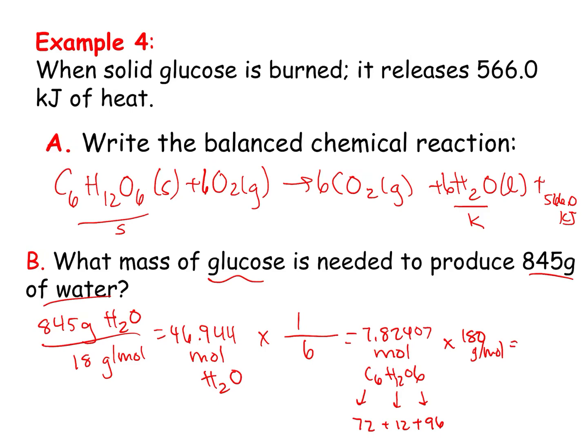So let me just plug this in here. Times 180 is 1408.3 repeating, and this would be grams of glucose. I don't know why I keep making that 6 so big. That should be a subscript. Sorry. If we were going to talk sig figs, take a look. It's 3. So it would technically be 1410 grams if you're going to do sig figs. I don't know if your teacher's going to make you.